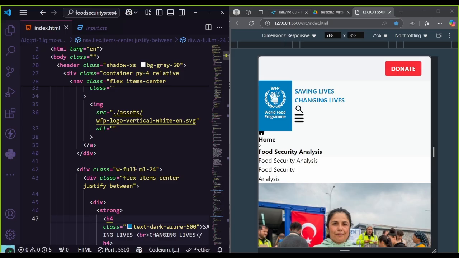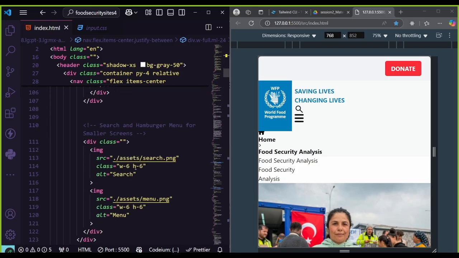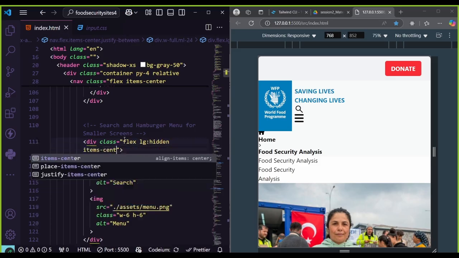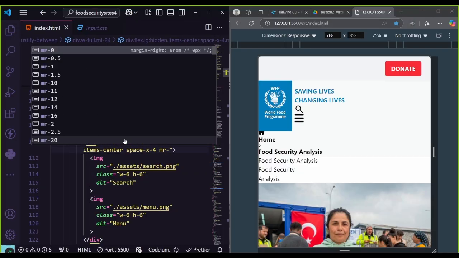You can just copy the entire section and put it. Maybe I missed certain things, but I think for some reason it should have been justified between already. But that's fine. I guess we can just go LG hidden items center space x4 margin right 5.